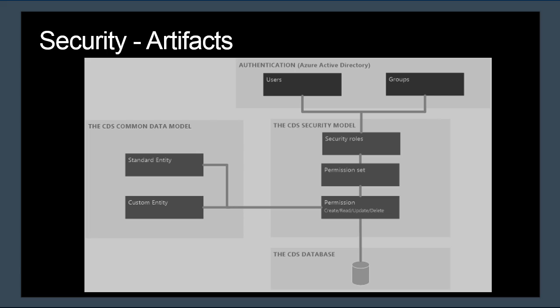The idea is that the person who created the entities creates the permissions and the permission sets. For example, if the entity is customer, you can create a permission set called maintain customer, another permission set called approve orders, or things like that. So it encapsulates the details of how to assign permissions in a permission set, and then the admin creates security roles and associates permission sets. It's a relatively standard idea that's in place in other Dynamics products.